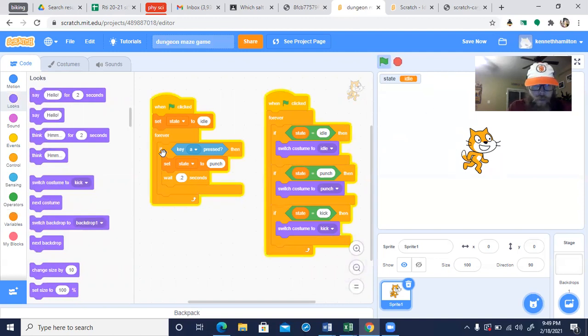So it's like idle. If key A pressed, you should punch. Ooh, he just punches. Doesn't return to idle. So we'll have to fix that. He's not returning to his idle state.